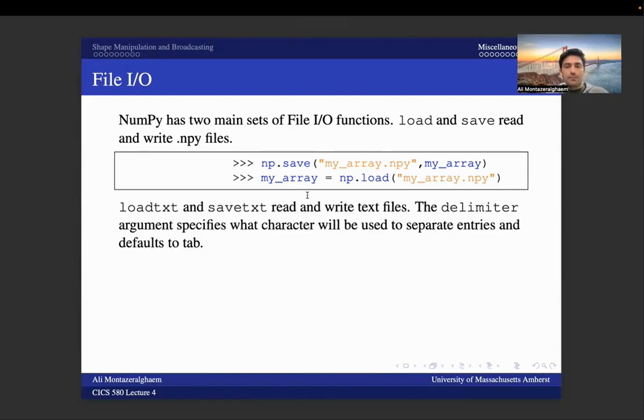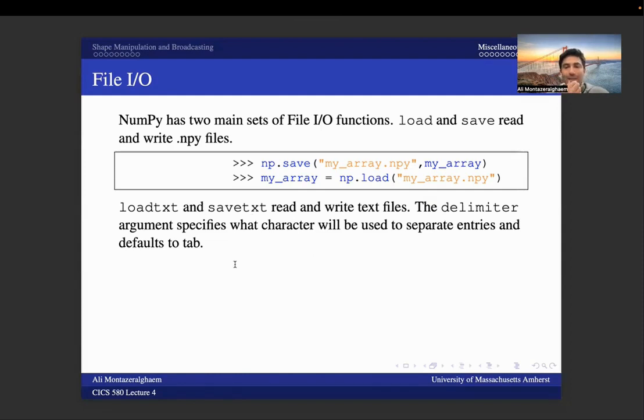So you just need to save that array, and then in the future you can load that array and then perform some operations on it. And if you want to load or save text in Numpy, you can also do that with two functions, loadtxt and savetxt, to read and write files.